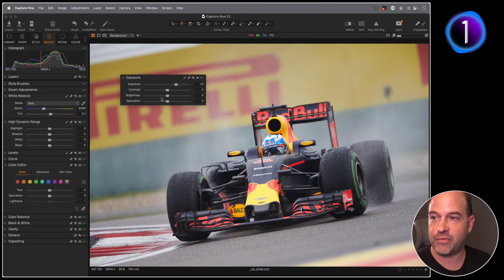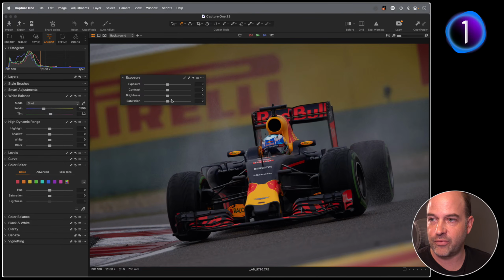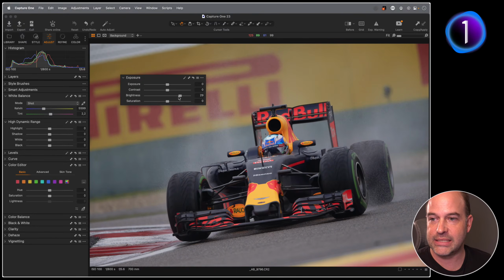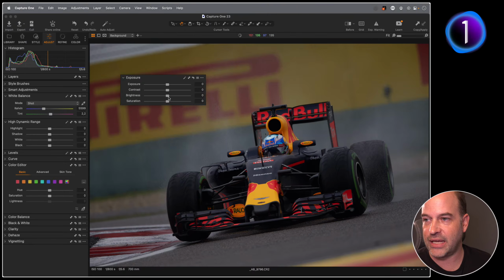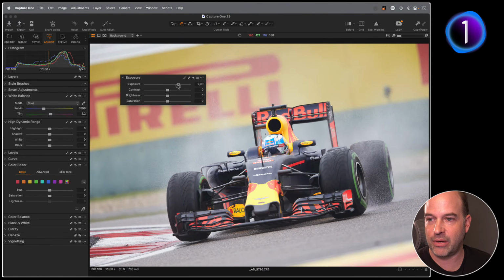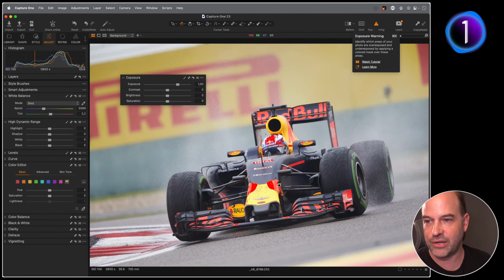there's a super powerful slider in Capture One called brightness. And what brightness does, if we reset that, is a similar thing to exposure, but it has a little bit more control over the highlights. So you'll see if I bump up exposure to a similar amount, the helmet, the spray in the background is getting quite bright. The highlight on the bonnet is starting to get a bit on the bright side. You can see I'm losing some highlight detail there if I turn on the exposure warning.